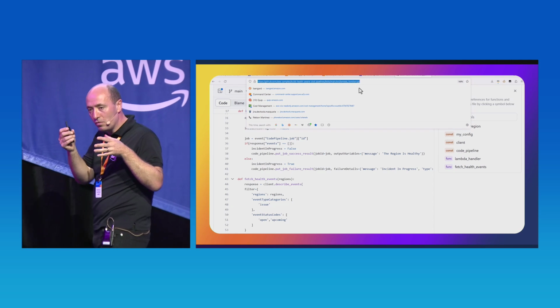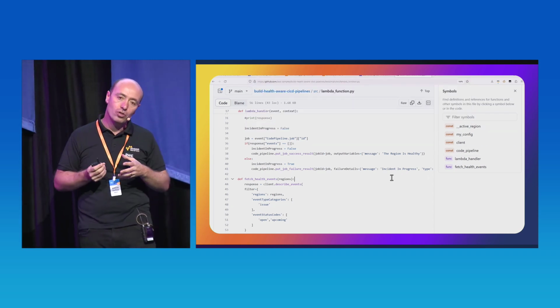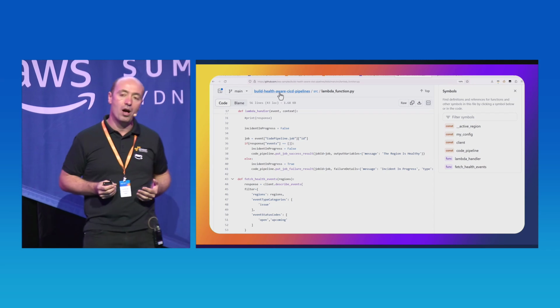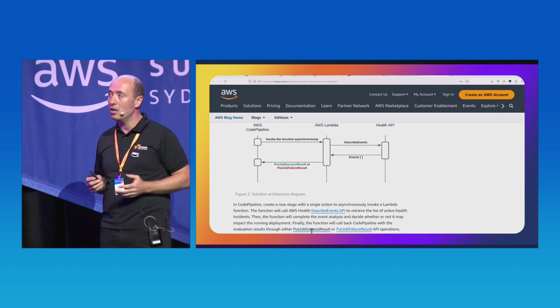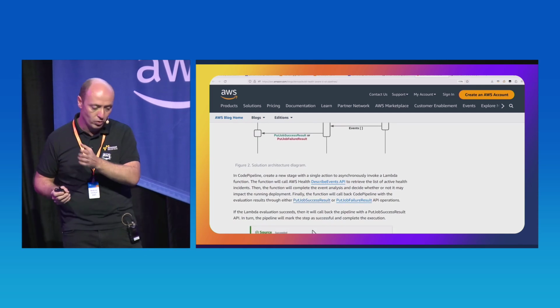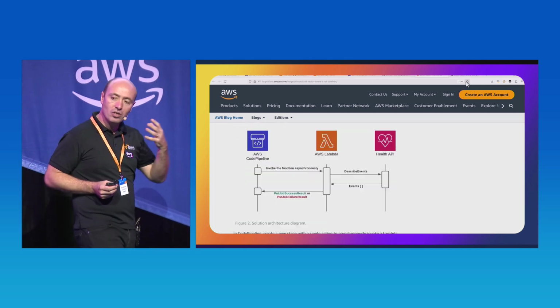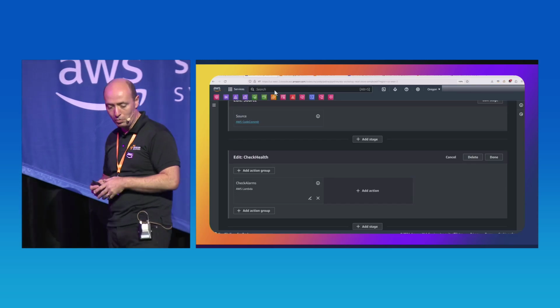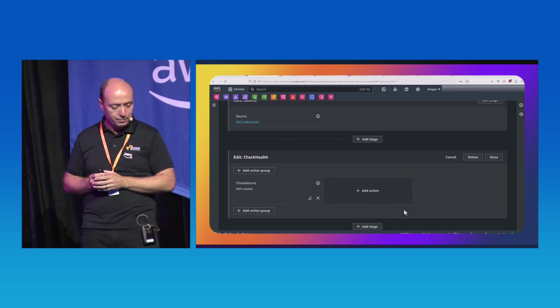And for this specific talk track, we've also written a very detailed blog post about health-aware pipelines, which you see on GitHub, and you see a link on the AWS blogs website, which we will share shortly. So the detail of this is written up really well. I highly encourage you. But back to our deployment.